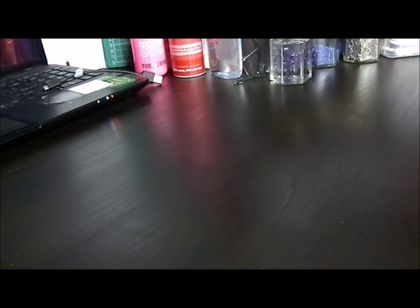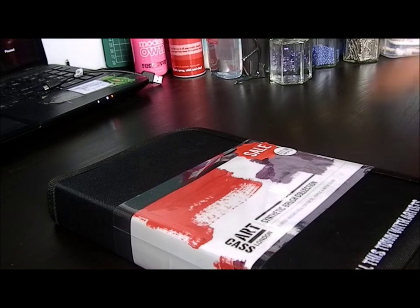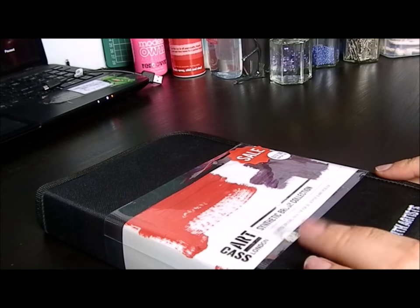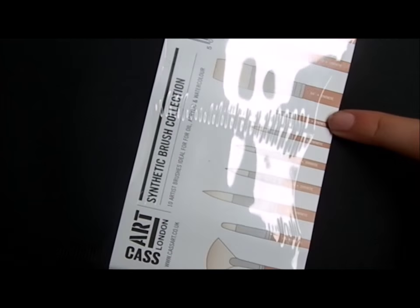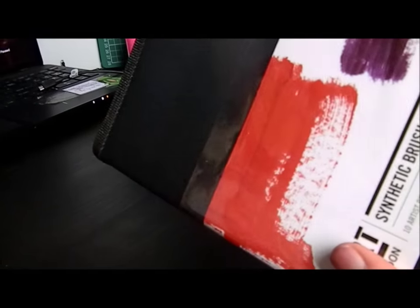Okay, so the next thing I got was some new brushes. So I got 10 artist brushes and they're from the CASSART synthetic brush collection. So they are ideal for oil, acrylic and watercolor. So with that in mind, yeah, these are the brushes. Anyway, let's open it up and we'll have a look.